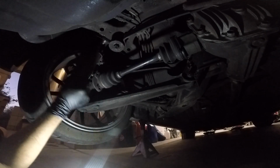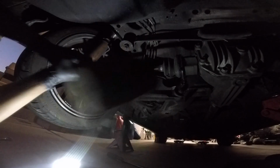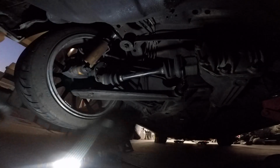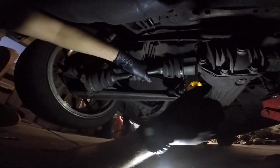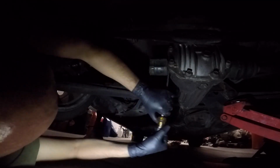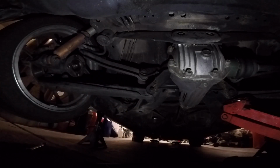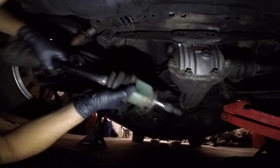I'm trying to remember how I did it. Pop the axle out with the hammer. Let's go ahead and get this backside off. Alrighty, let's line this up.